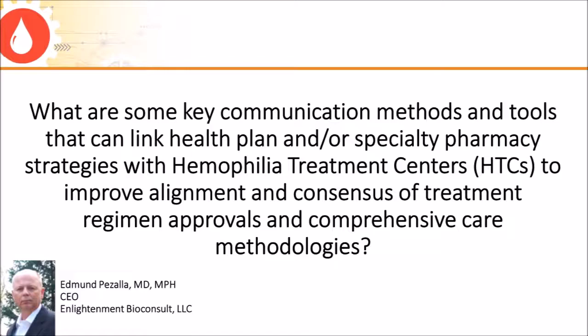Having direct talks between HTC management and payers, and in particular making sure there's an opportunity to speak with the regional medical director or another medical director at the health plan, can be extremely important in making sure they transmit the right information about patient care. And then establishing communications between the HTC staff, the social worker, nurse, and others, and the payer and nurse care managers to discuss individual patients. That is, having someone at the plan you can call when a particular issue has come up or when there's been a change in the status of a patient.